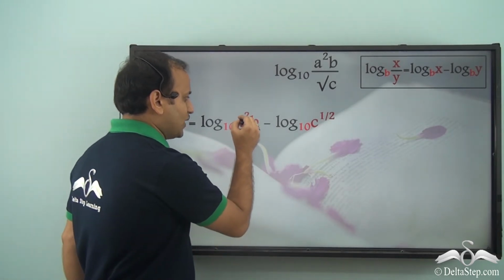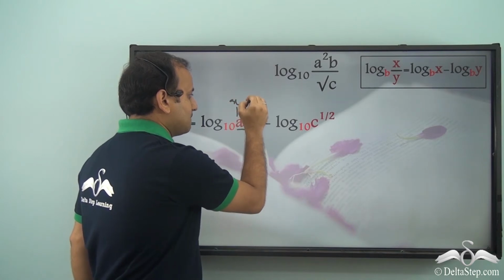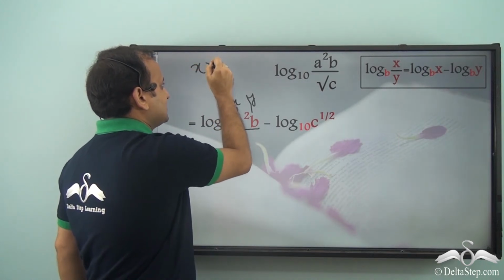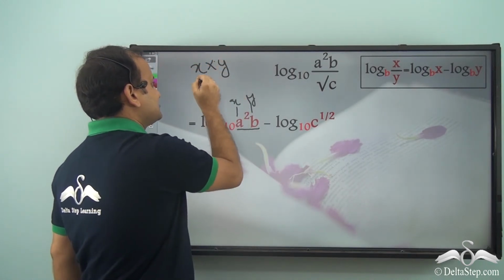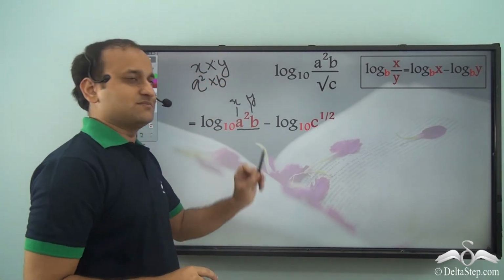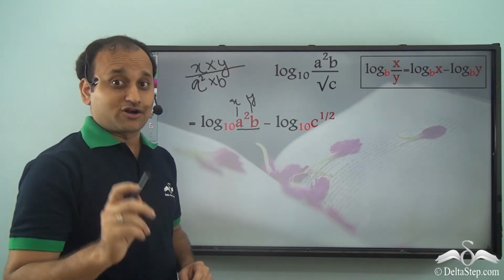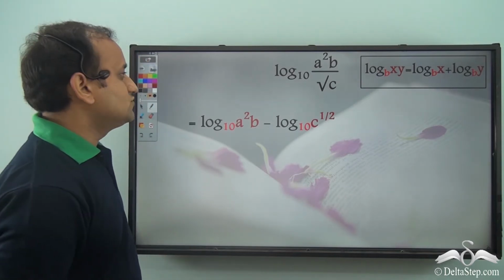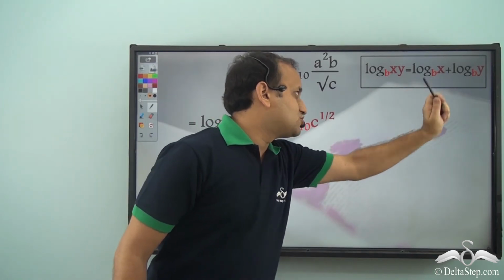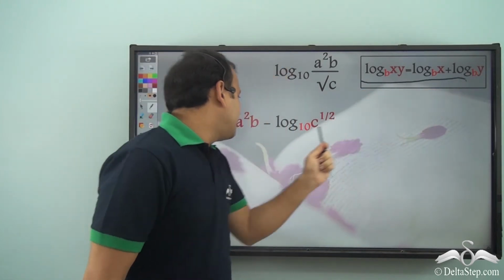Can you write a square as x and b as y? I mean that usually you have an expression like x into y. So does this look like this particular equation? Somewhat, yes. I think we can apply something like that. Now, what law gives you this particular expression x into y? The product law of logarithm, isn't it? So we have this product law of logarithm which says log of xy to the base b is equal to log of x to the base b plus log of y to the base b. Now, if we have this particular law, can it be applied here?